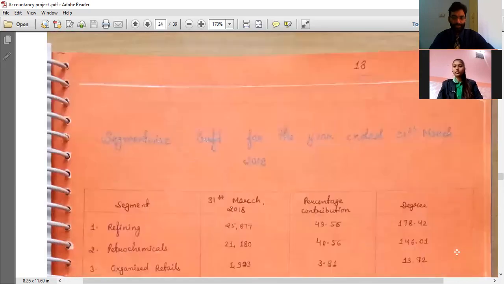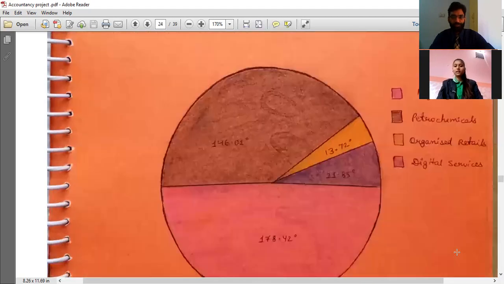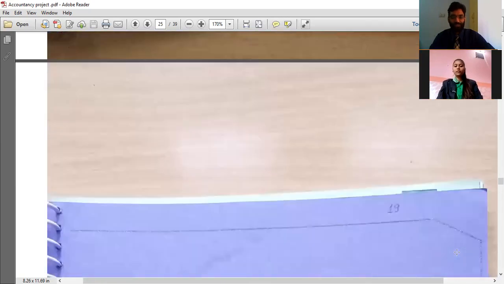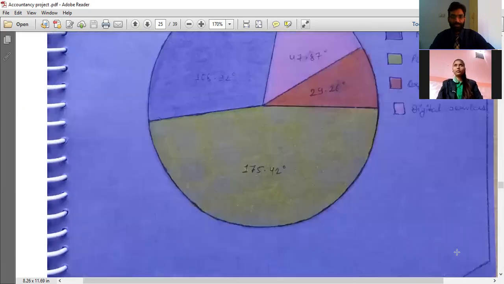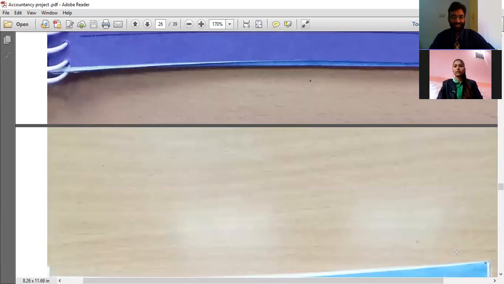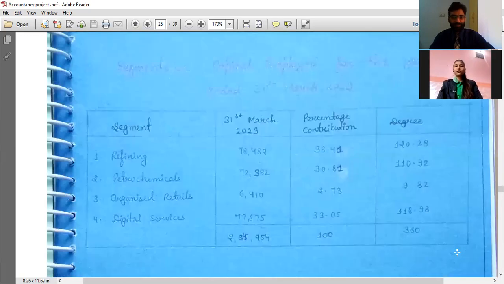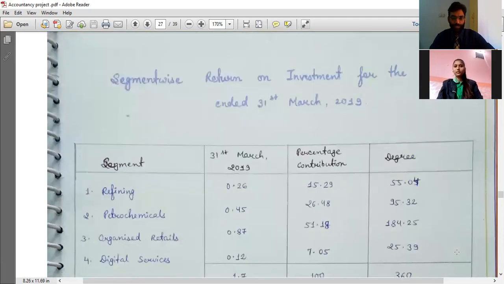Doesn't matter. My question is still significant: when you prepare a common size position statement, what is the formula that you use for the calculation of various percentages, various aggregates? Sir, in the common size statement of P&L, we have to take revenue from operations as 100 because it is chosen as a common base. And in balance sheet, sir, I am not able to recall which item is to be taken. Never mind. It is a simple thing: the total of the balance sheet is taken as the base for the common size statement.